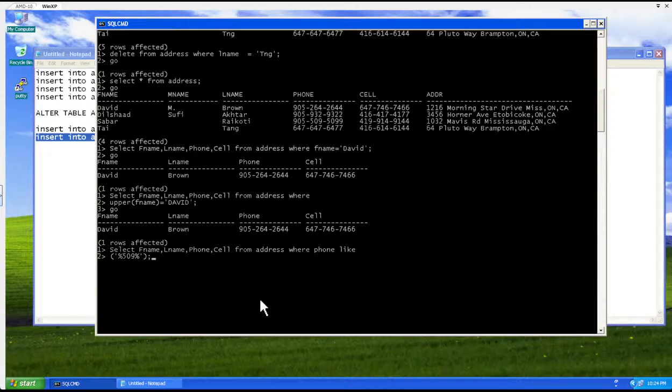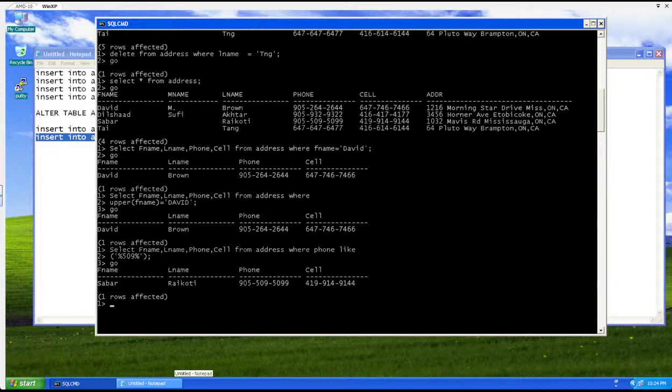So semicolon. Now see, we are saying that any phone number having 509 in the middle will be shown up, right? So let us give it a go. See, same thing as in the other tutorial, the other walkthrough. So this is the way things work.